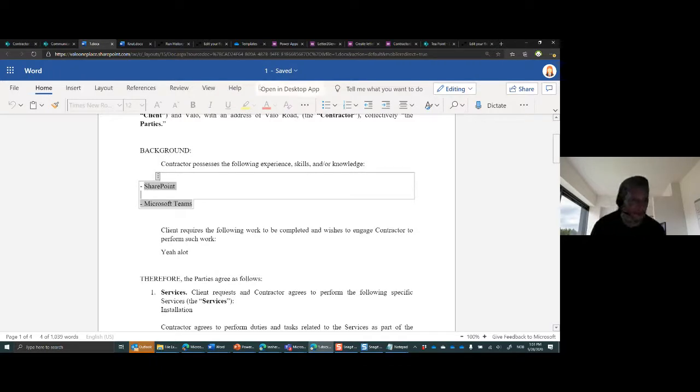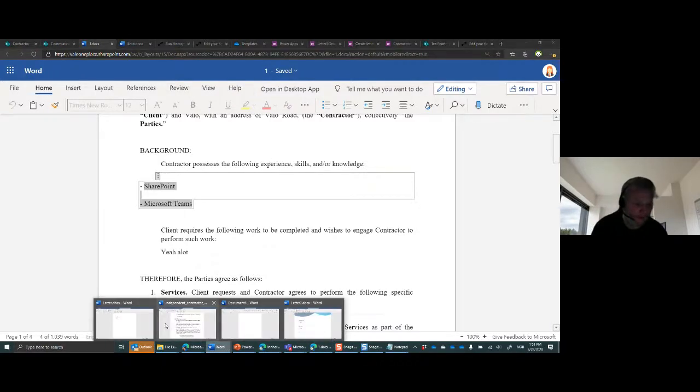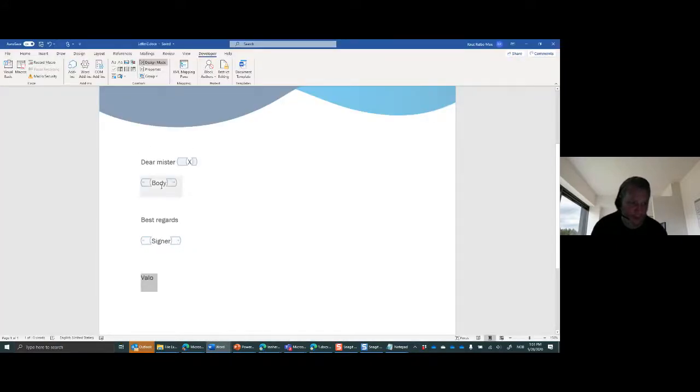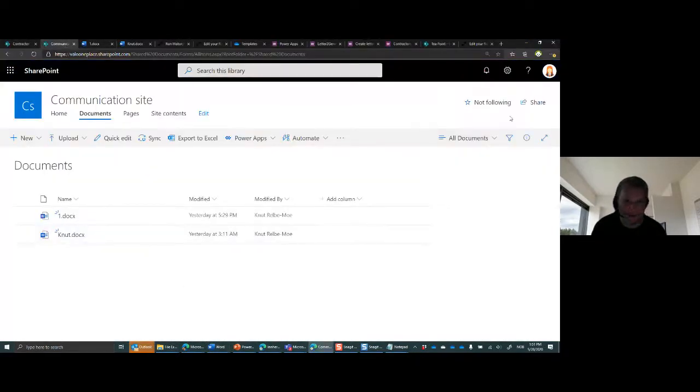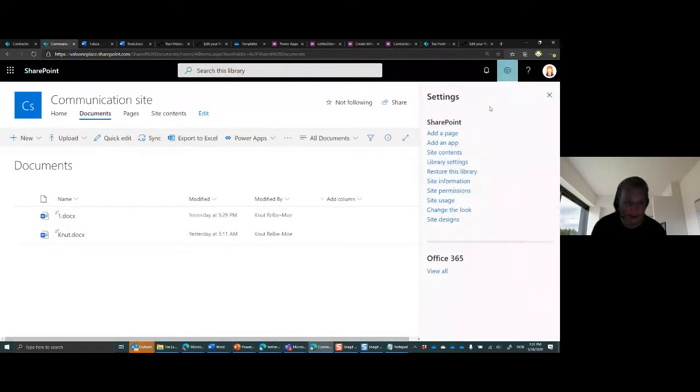So yeah, I had my template over here in Word. So the blue one, this one, we had the body, signer, and so on. This one we had created inside of our communication site here. So if I go into my recycle bin, we should have that. Library settings.